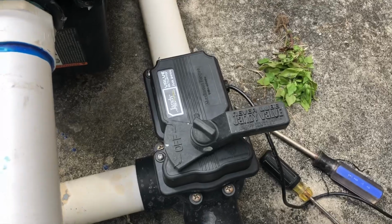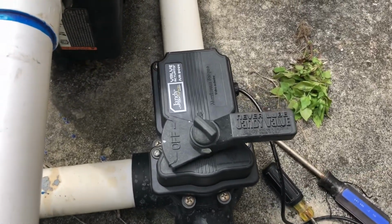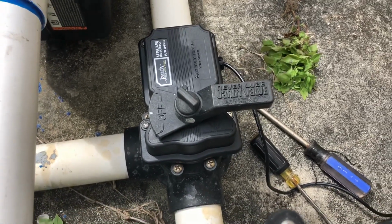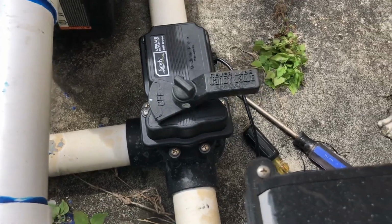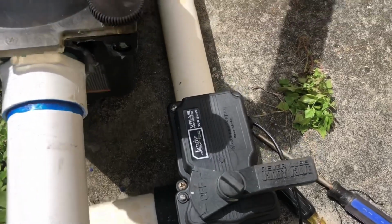It was already preset for us, and this is a perfect setting for what we need to do. We needed a 180-degree turn on each mode that we set up for pool and spa mode, but nevertheless, we're going to go ahead and show you how to adjust your internal cams.